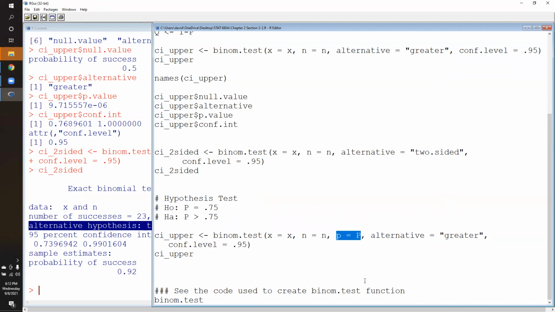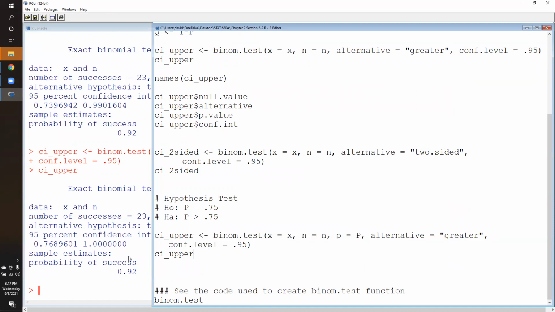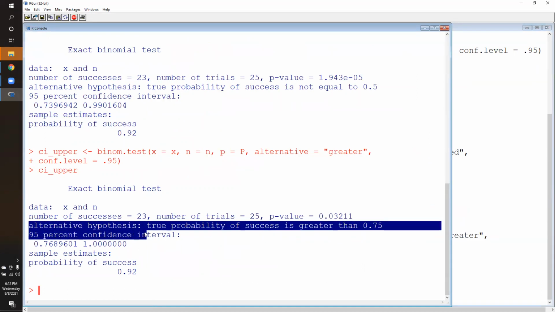Okay, so here we can run almost the same code, but we just added in one additional piece, right? And now it says the alternative hypothesis that we're testing: is it equal to 0.75 or actually is it greater than 0.75?